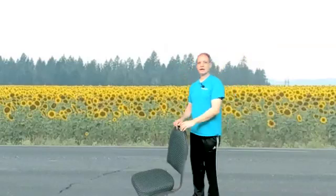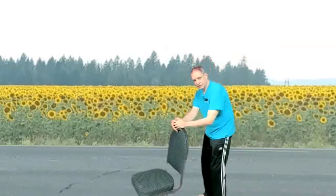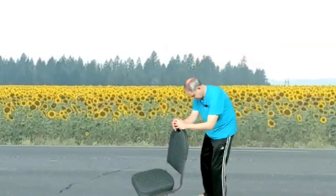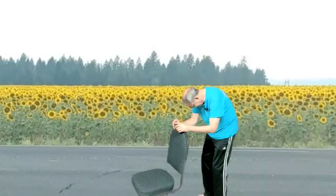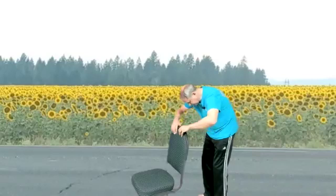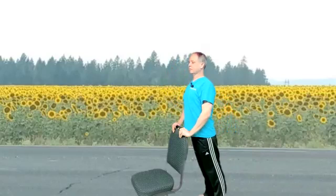All right, cat and cow. So we'll go to cat pose first. Bend the knees and just try to curve your back as much as you can. And then lift the chest, extending the body, breathing deep in the belly. Cow pose.